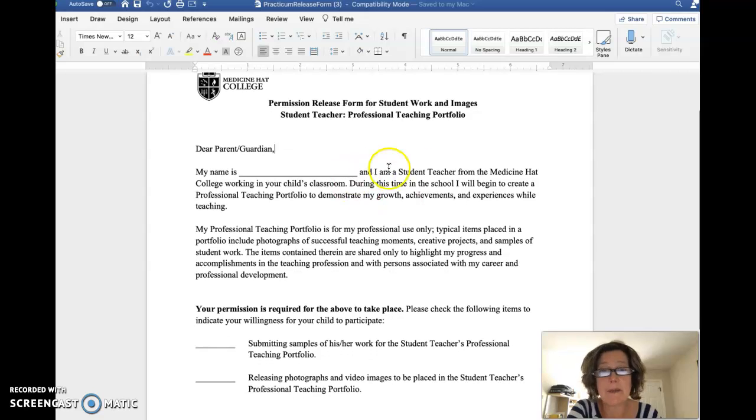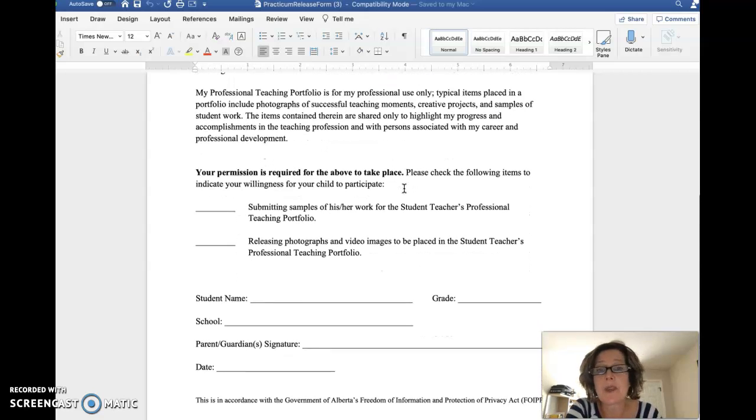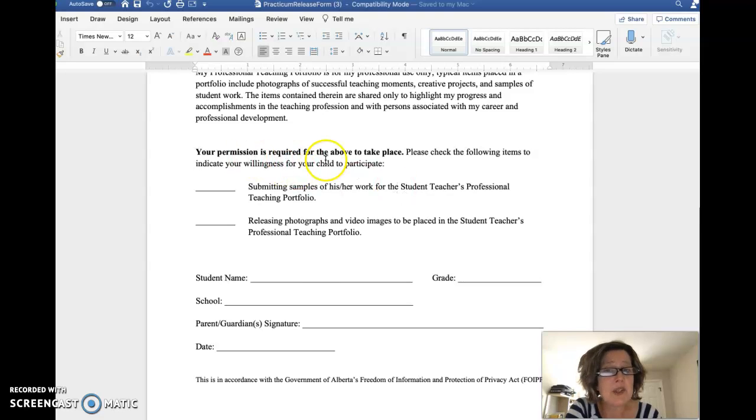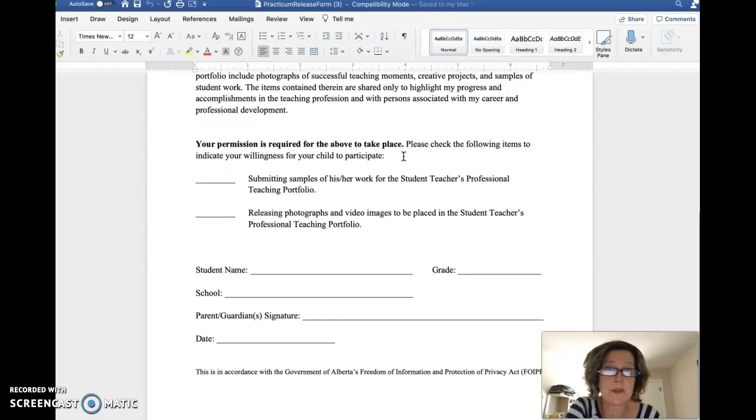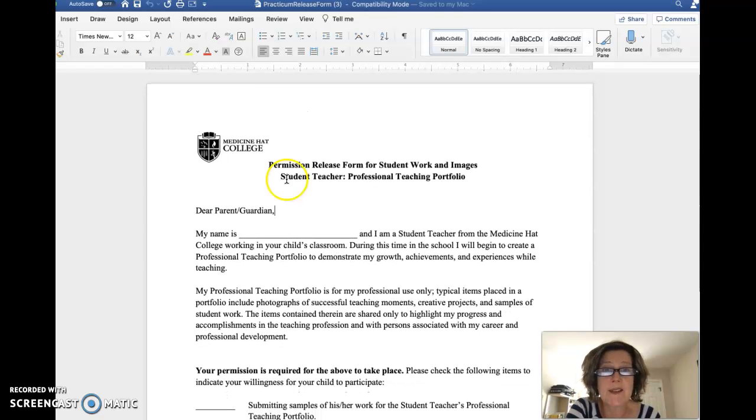So basically, my name is, I'm a student teacher, beginning my professional. So your permission is required for the above to take place. Please check the following items to indicate your willingness for your child to participate. So that you can actually look at samples of the children's work and put them on your professional teaching portfolio, or to release any photos. Okay, so that's that form.